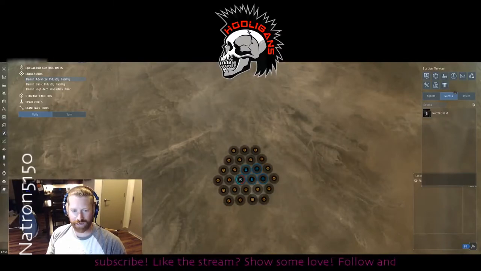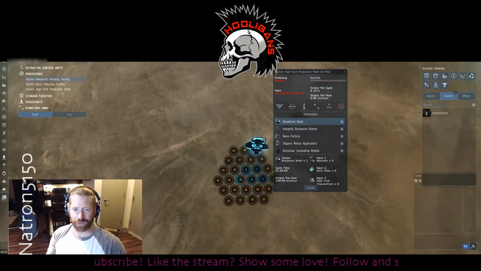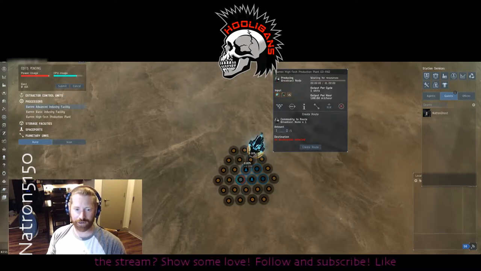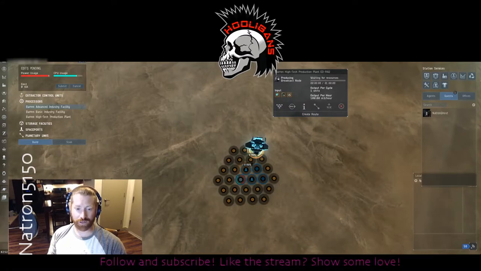So now that we have all 27 pins on the planet, we can start installing the appropriate schematics. Since, like I said before, the schematic that we're going to want to install here for our tier 4 is the broadcast node. So we'll go ahead and install that and create a route down to our spaceport. So that is our tier 4 planetary product that we're creating.